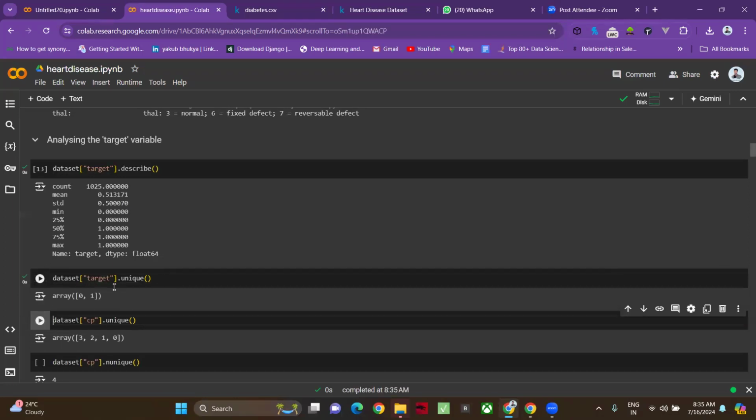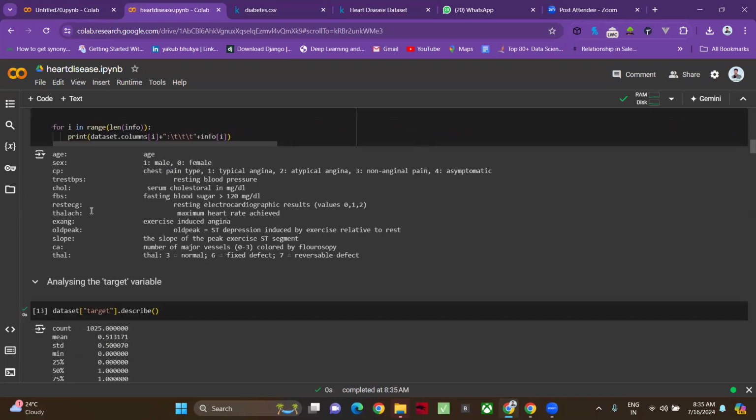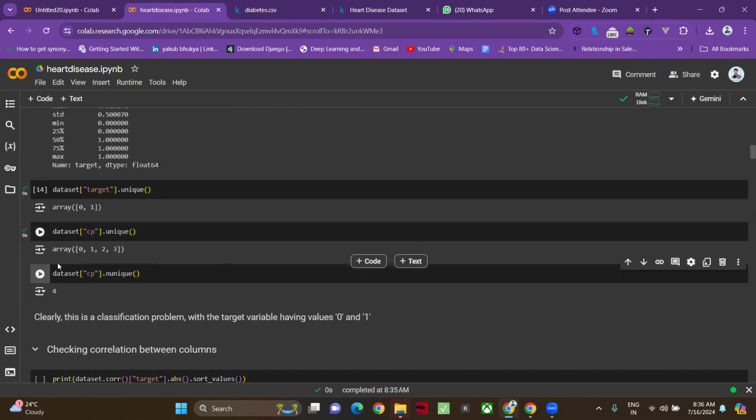And we are checking unique values corresponding to each and every column. Target means the output column. In the output column, we'll have only two categories, 0 and 1. Coming to chest pain type, as I told you, we'll have four categories, 0, 1, 2, 3. In the description we saw the categories as 1, 2, 3, 4, but you can understand them as 0, 1, 2, 3. I kept 1, 2, 3 there, but here it is 0, 1, 2, 3, right? There also you can keep 0, 1, 2, 3.